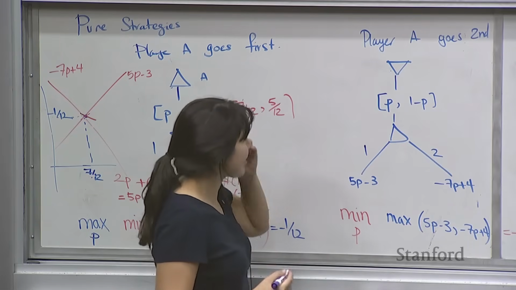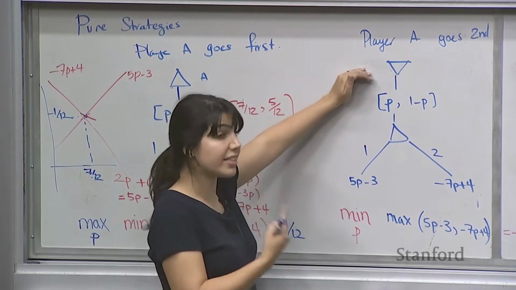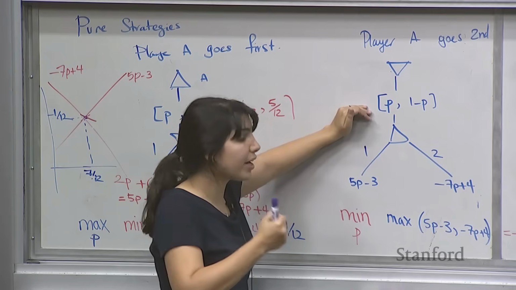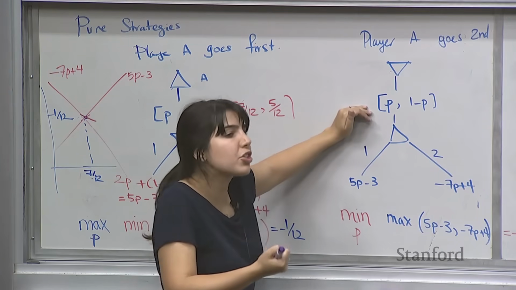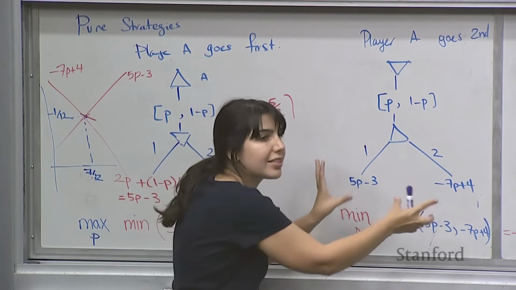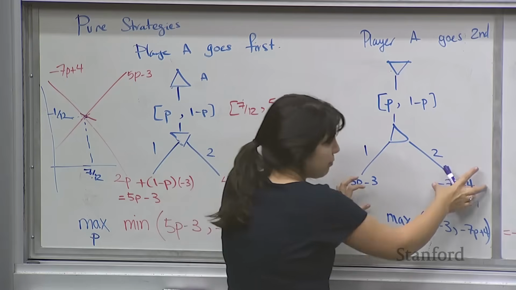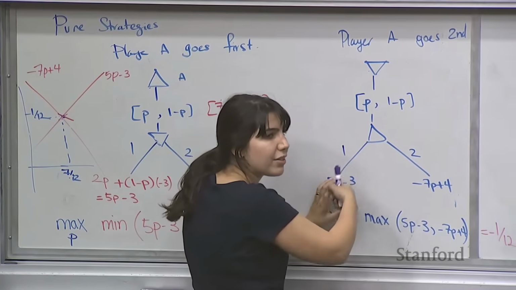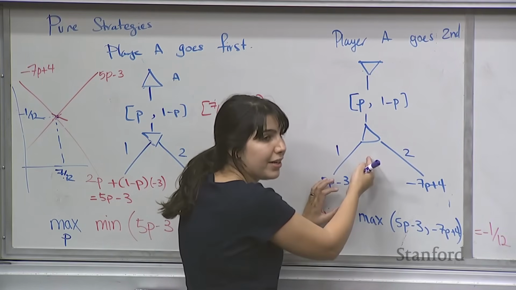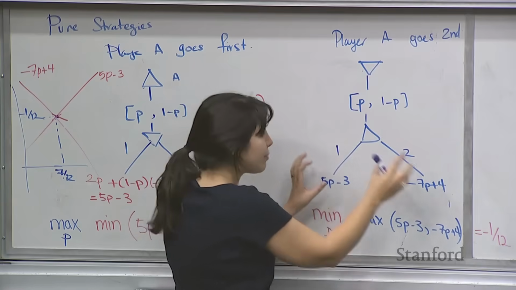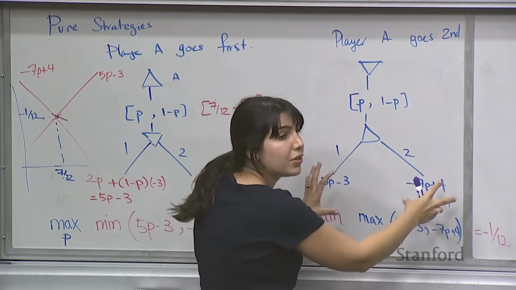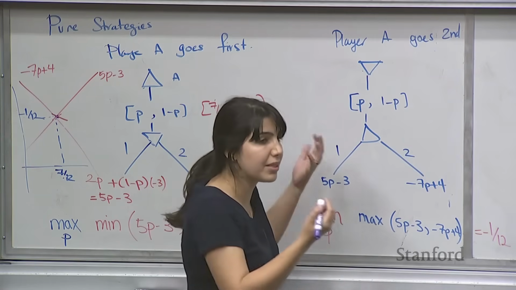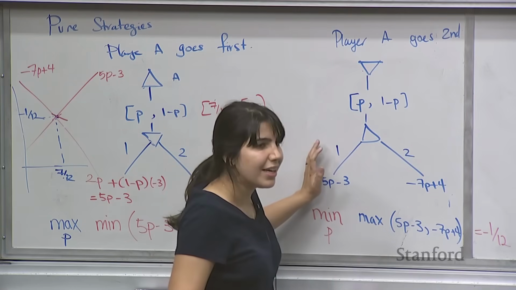So yeah, think of it like this. Okay, so I'm player A. I still have a choice. My choice is to pick a p. I want to pick a p so that I'm not going to lose as much. What p should I pick? I should pick a p that makes these choices the same. Because if I pick a p that makes this one higher than this one, of course the second player is going to make me lose and go down a route that's better for the second player. So the best thing that I can do here is make these two as equal as possible. Then whatever the second player chooses, 1 or 2, it's going to be the same thing. Does that make sense?